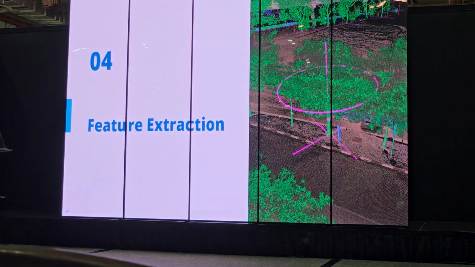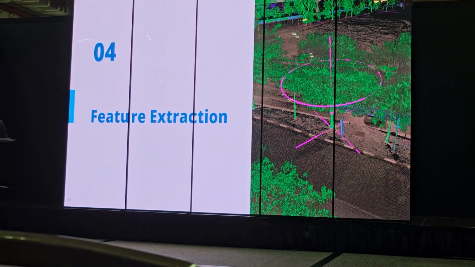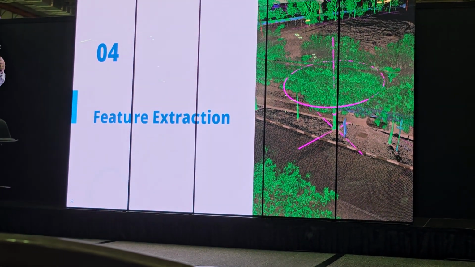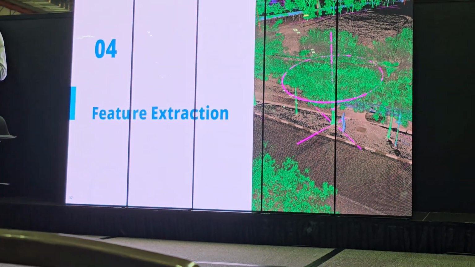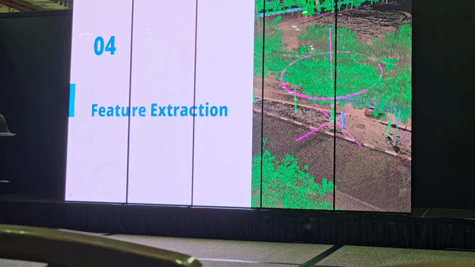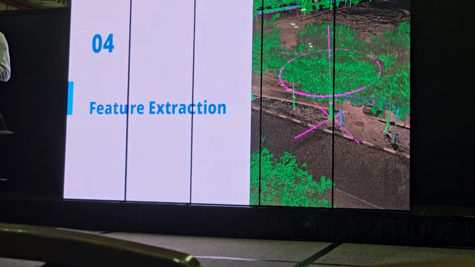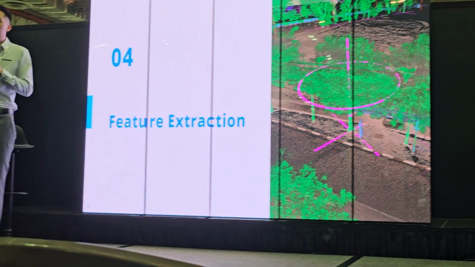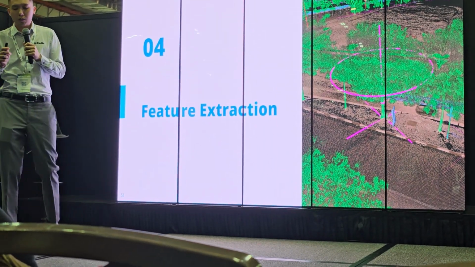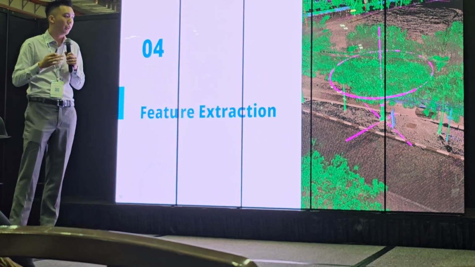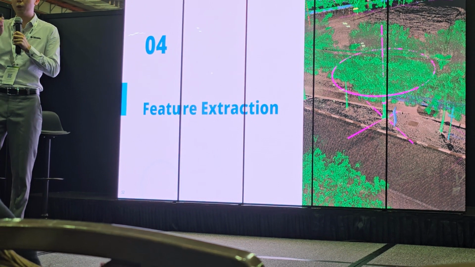Okay, feature extraction. We've talked a lot about classification and filtering. Now we have something called feature extraction, which is basically automatically creating geometry data from your point cloud data. Okay? As of now, when you do point cloud classification, the different features are in different layers, but they are all still point clouds. This is some of the functions we have to convert specific point clouds into geometric features.